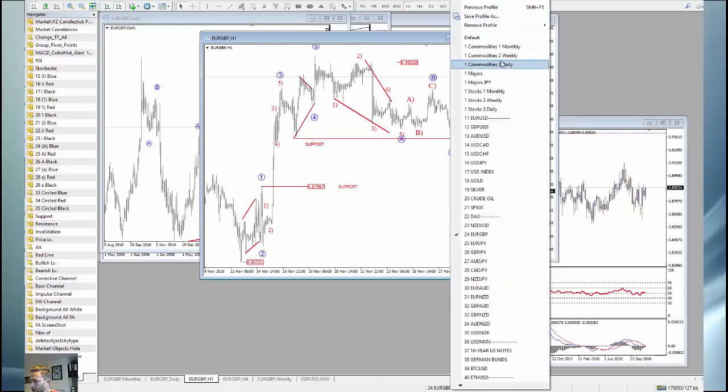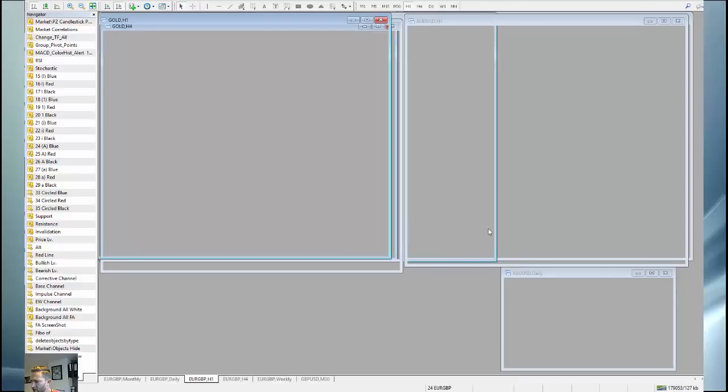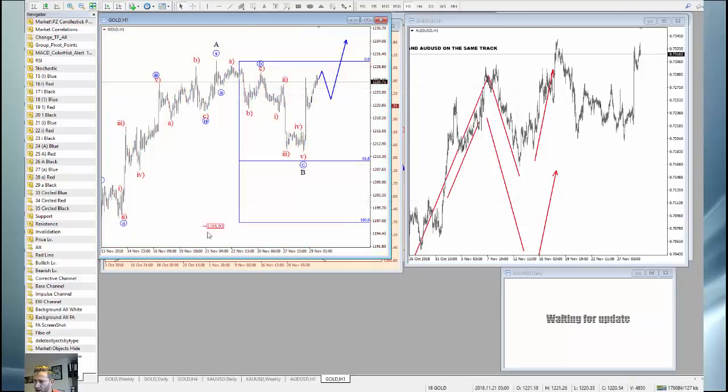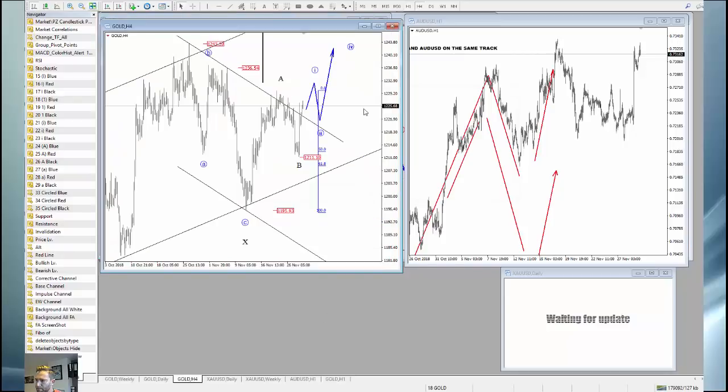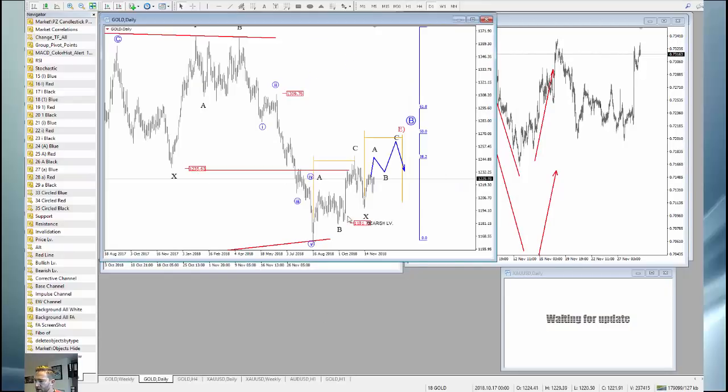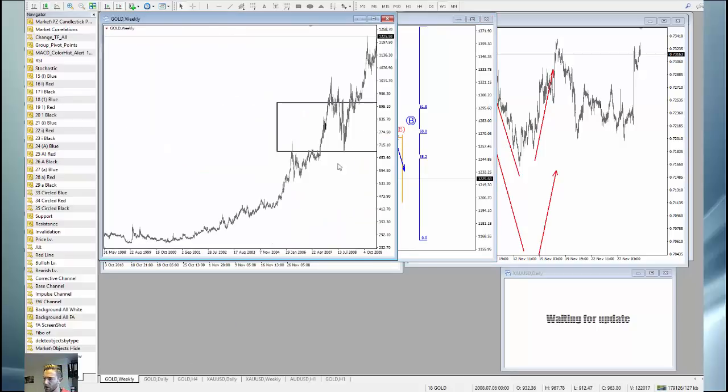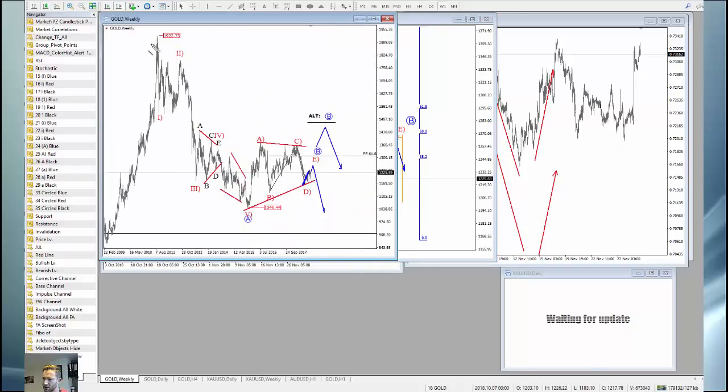Also, now let's take a look at gold. Now gold is also very interesting. As you know, I have been anticipating a bounce here as well. Firstly, the daily chart. I'm looking for a more complex corrective recovery here, and actually I like this fact because I'm tracking wave E. I don't want wave E to be so small, like here shown on a weekly chart. I want to see something more complex and bigger, especially if we respect the previous legs, which were quite big and large.